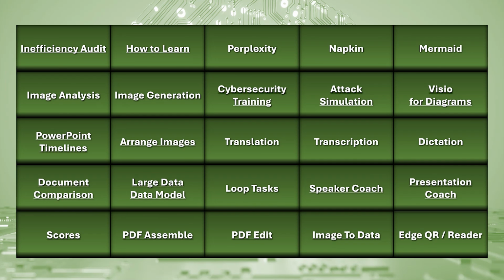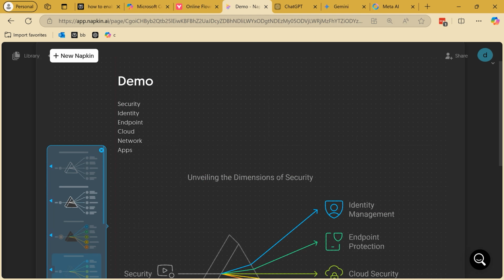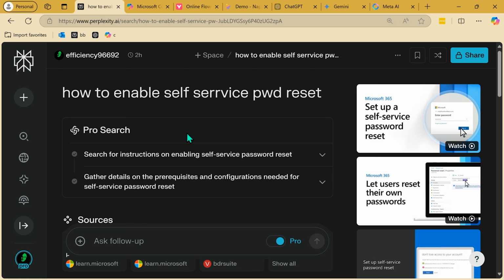Now, I'm sure many of you are already trying all kinds of GenAI. So here is a replacement to any kind of search. I have found Perplexity to be very, very useful. For example, I asked it how to enable self-service password reset. Don't bother about the spelling mistake. I've seen a lot of people editing their prompts to correct spelling mistakes. Don't waste time. This GenAI has ingested all the languages and all the words in all the languages. It can manage spelling mistakes.